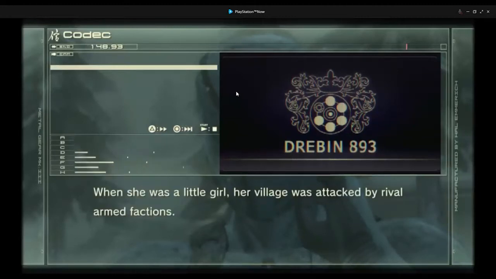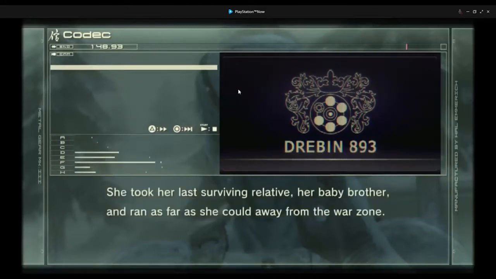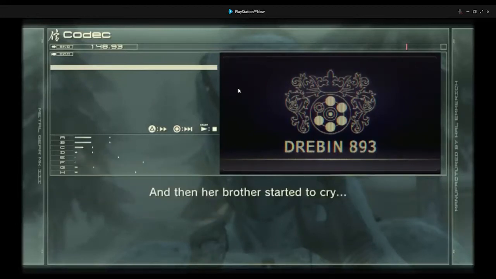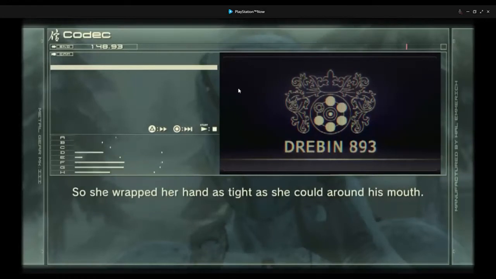When she was a little girl, her village was attacked by rival armed factions. Her parents and siblings were slaughtered, and she was left a refugee. She took her last surviving relative, her baby brother, and ran as far as she could away from the war zone. One day, they came across an enemy unit, so she took her brother and hid in an abandoned shack. And then her brother started to cry. She knew that if the soldiers heard the noise, they would find them and kill them both. So she wrapped her hand as tight as she could around his mouth.